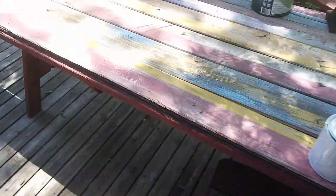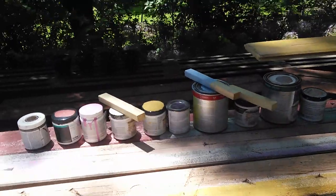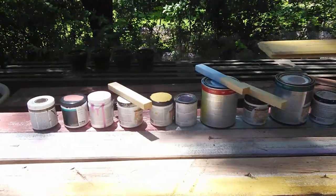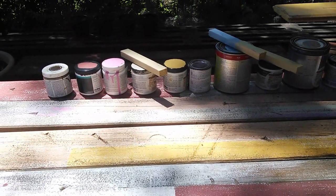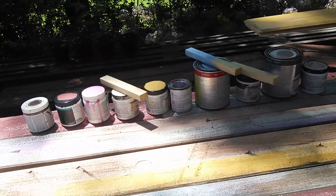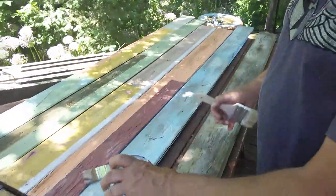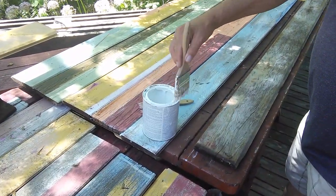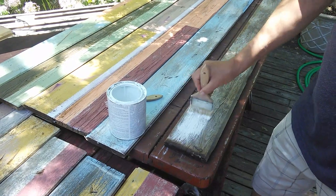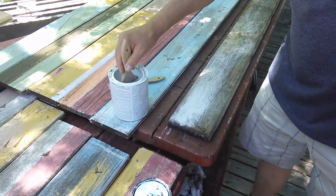The paint I used — I just went over to your big store and got some paint for like 50 cents. It was paint that people usually bring back, and that's what I'm going to use. So here's the process I use: I use a primer paint to go on first. It doesn't have to be anything perfect, because that's how we want these boards to look.